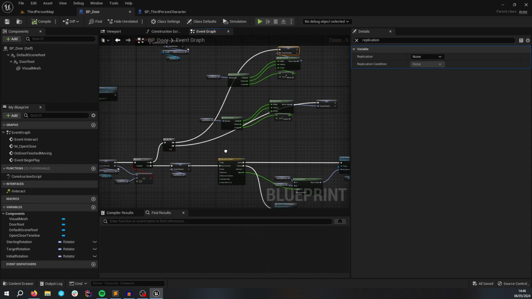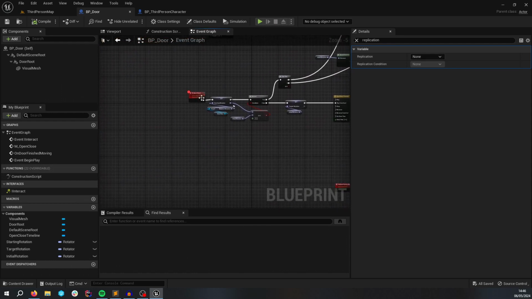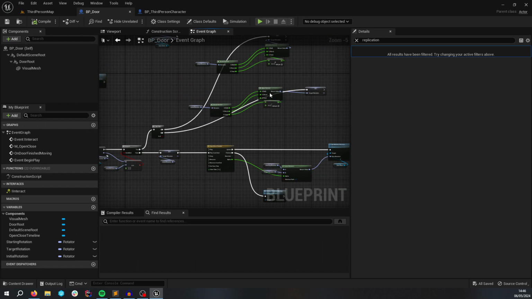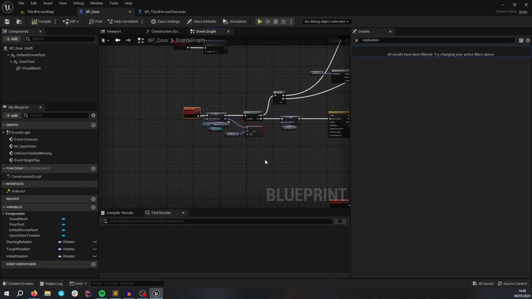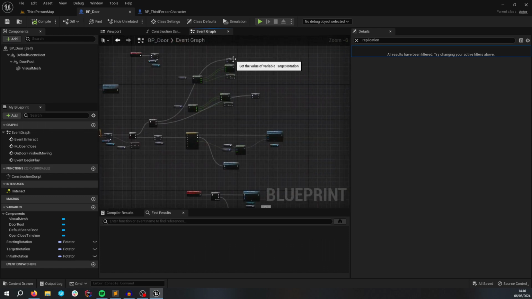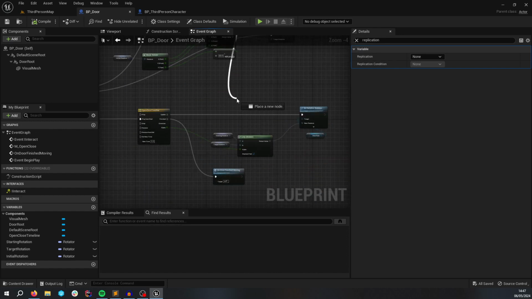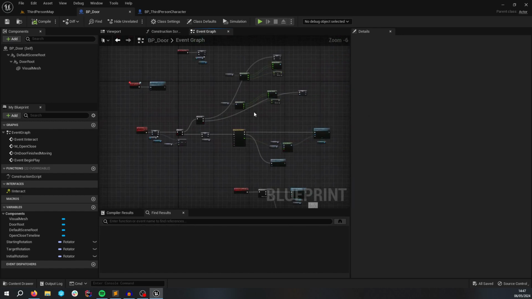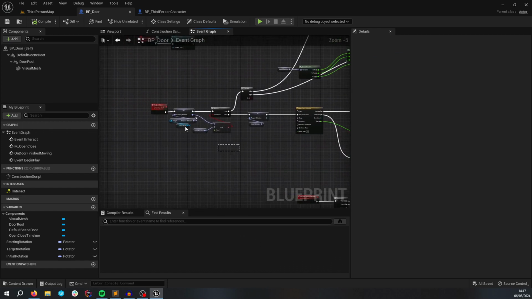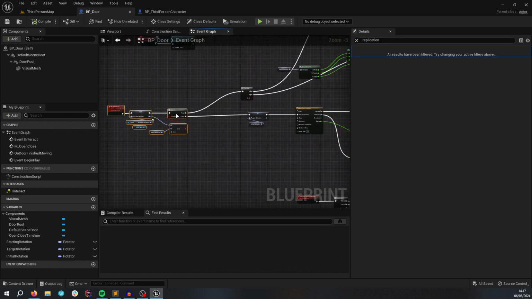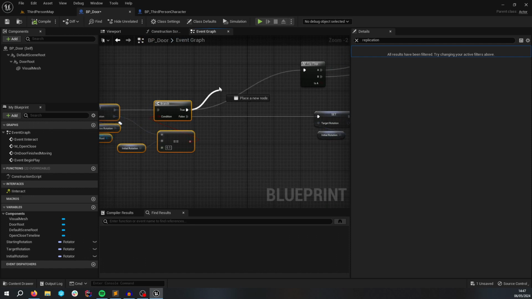Oh, I see the problem here. It's just setting the target rotation, but then it's not calling the timeline. So you could loop from here down to here, which is a bit of a messy way of doing it. Another way is adding a sequence here.